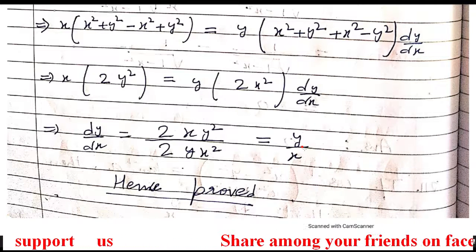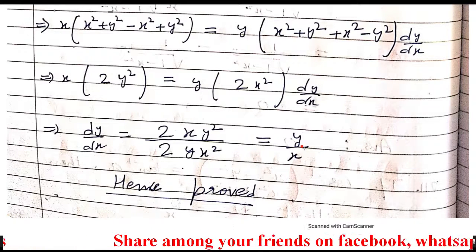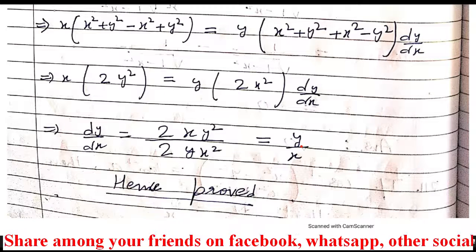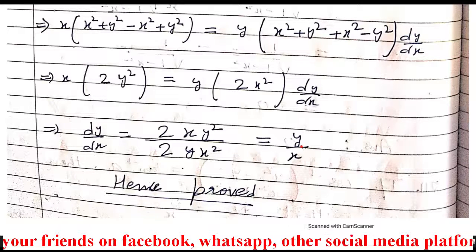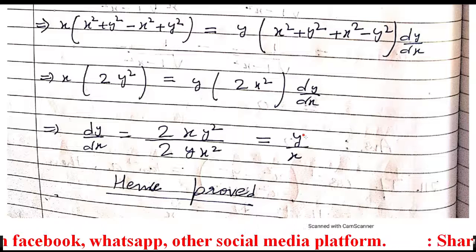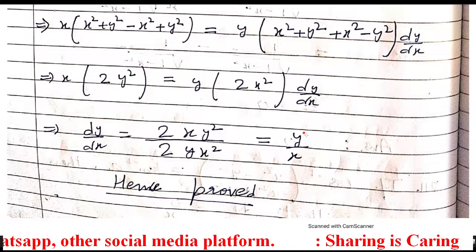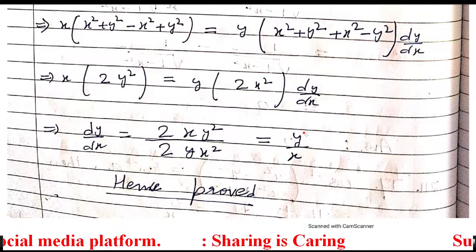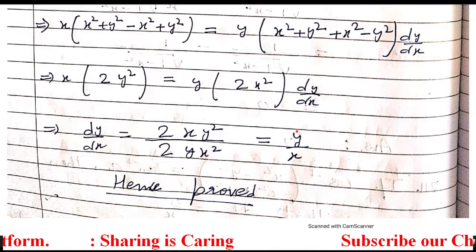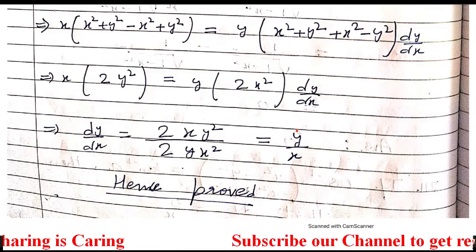So in this question, the starting step is very important. You should take care that you have to shift the cos inverse to the other side, so that your calculation gets reduced, otherwise this question is going to be very complicated. That's why take care of the starting of this question.